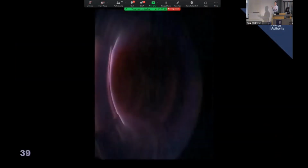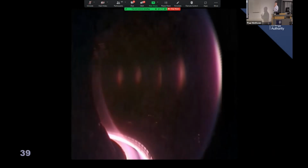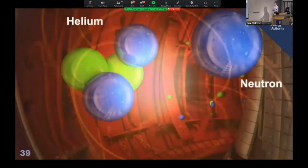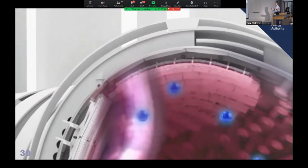So we've got to heat that fuel mix of deuterium and tritium in the center of the plasma, and the middle bit that you can't see, that's non-visible, is the hottest bit. You've got to get that to 150 million Celsius. So you've got to heat up this deuteron, this deuterium atom or ion. You've got to heat up the triton, and you've got to slam them together. So getting that energy in there to heat them up and produce a helium ion and a neutron is the first challenge. So energy in is a huge challenge.